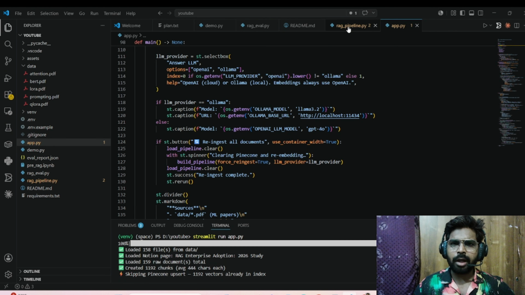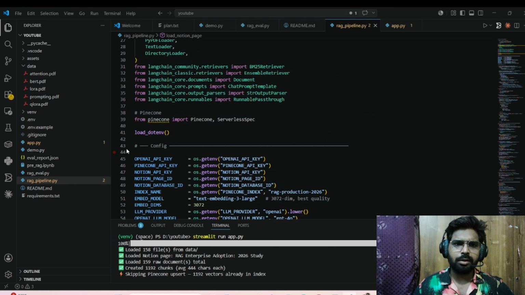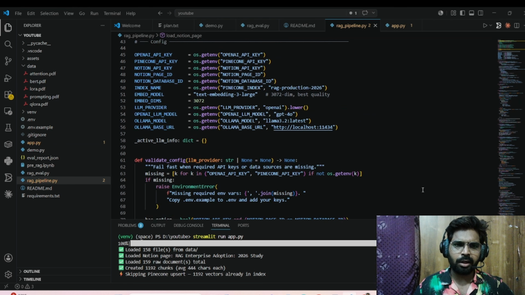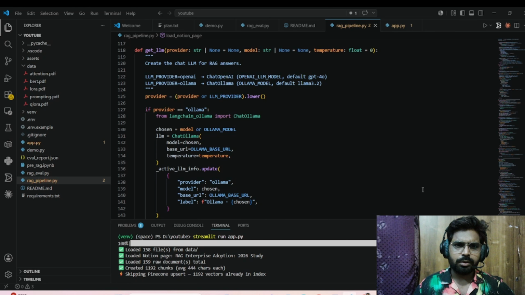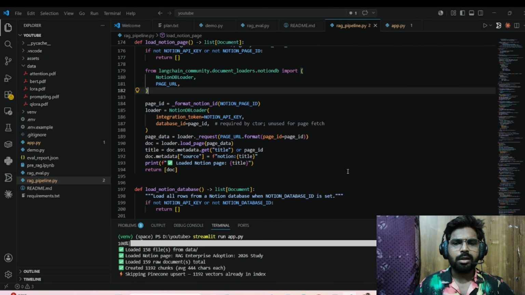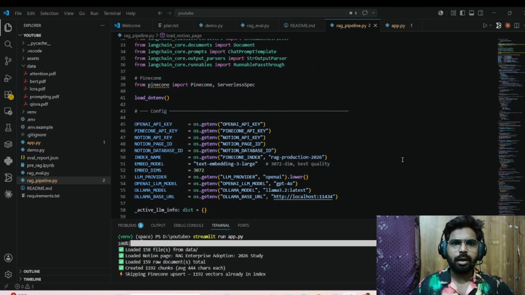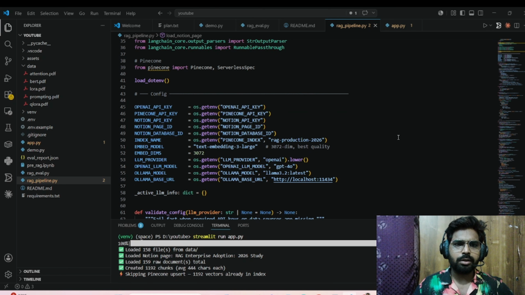The main part is the RAG pipeline, where I have divided the whole code section-wise. This is the config section, and if we go down, we have document ingestion, and the same for the different sections here. So let's go ahead and see the config section.